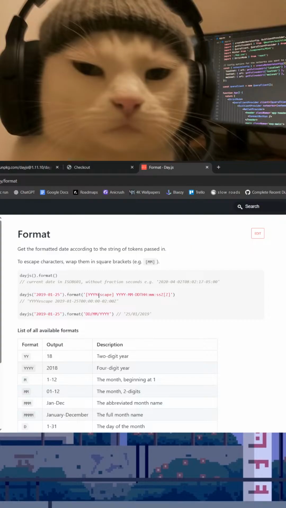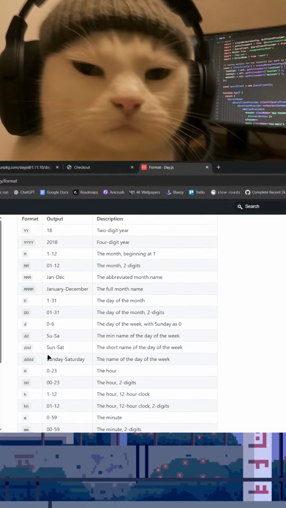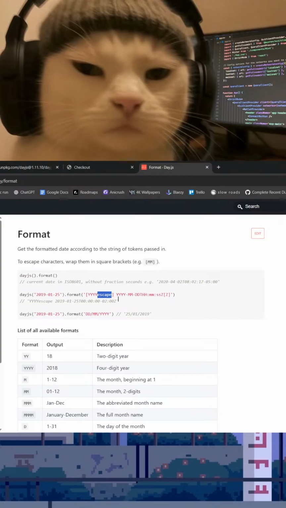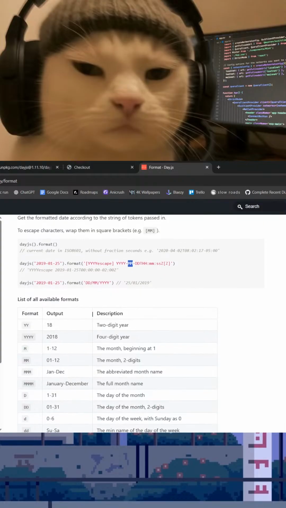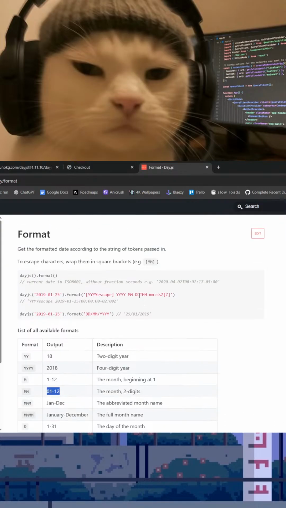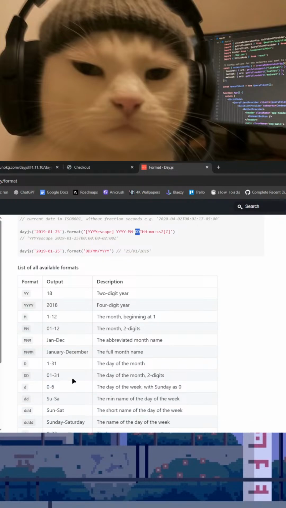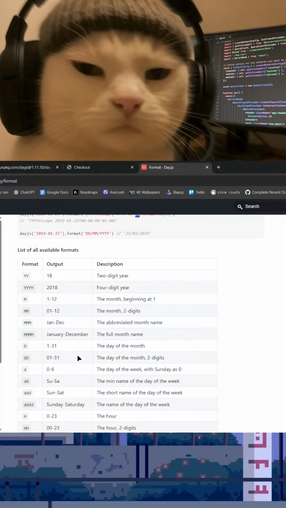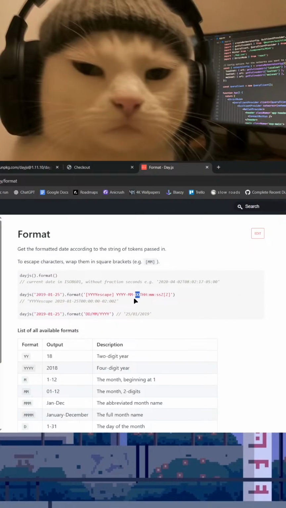And escape, what is the escape? I don't know what the escape is. Here is MM, which means 01 to 12, two digits. DD means date. And dd means two alphabets.